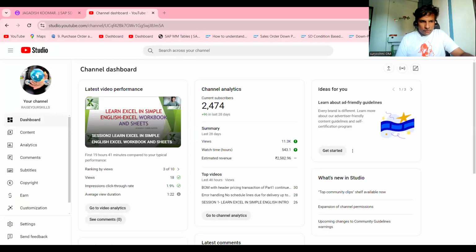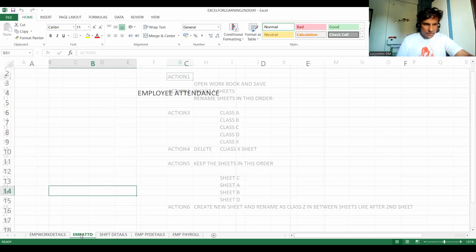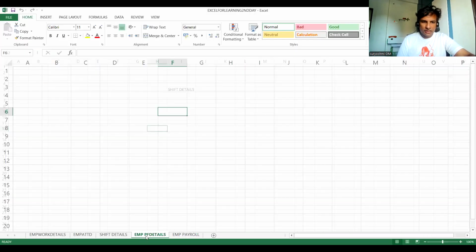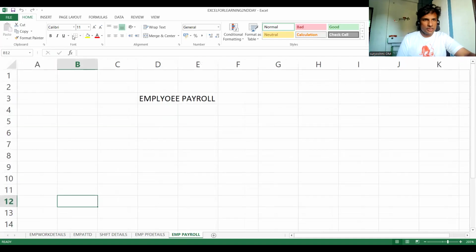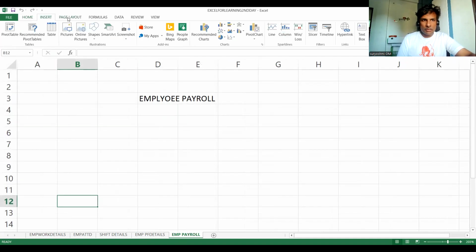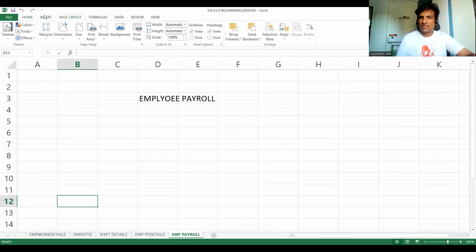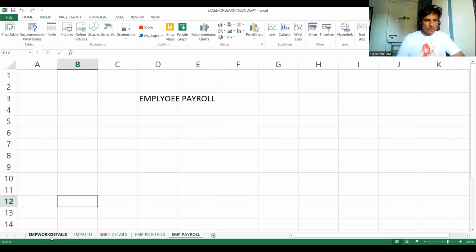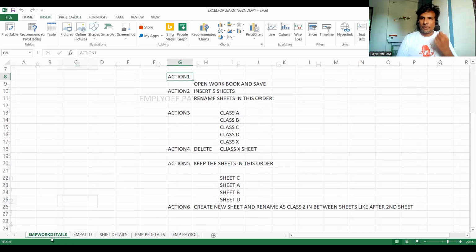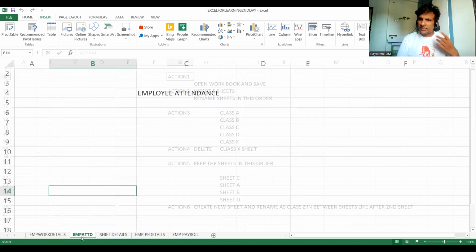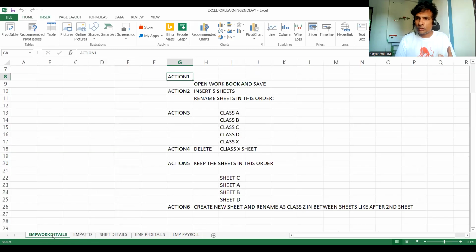I think you have seen, right, yesterday, these are the tabs. If you look at this, these are the sheet tabs. Try to understand the difference between the terminology. Whatever comes from my mouth, you just follow so that it will be useful to you. Anyhow, it doesn't matter as long as you are able to perform actions in Excel.